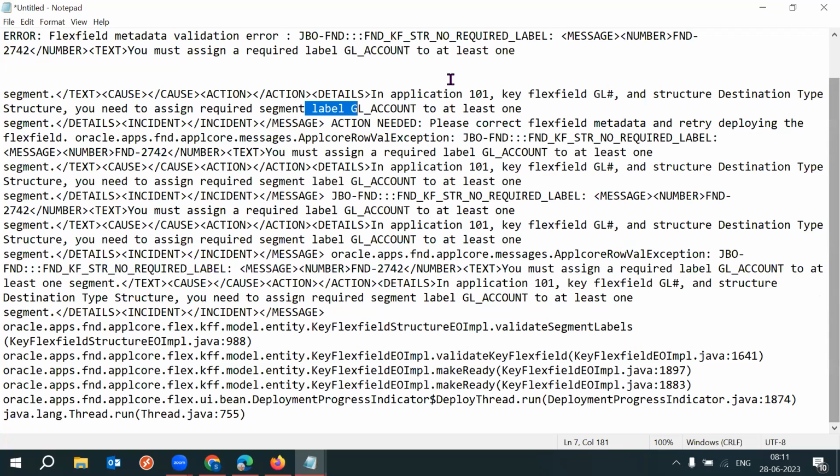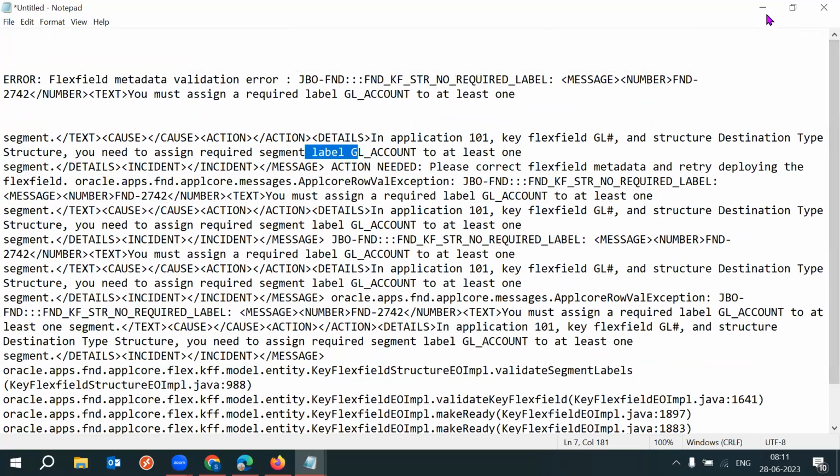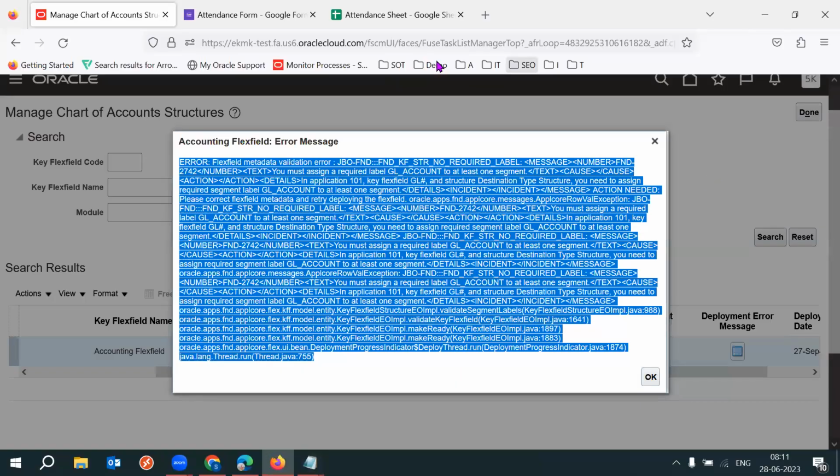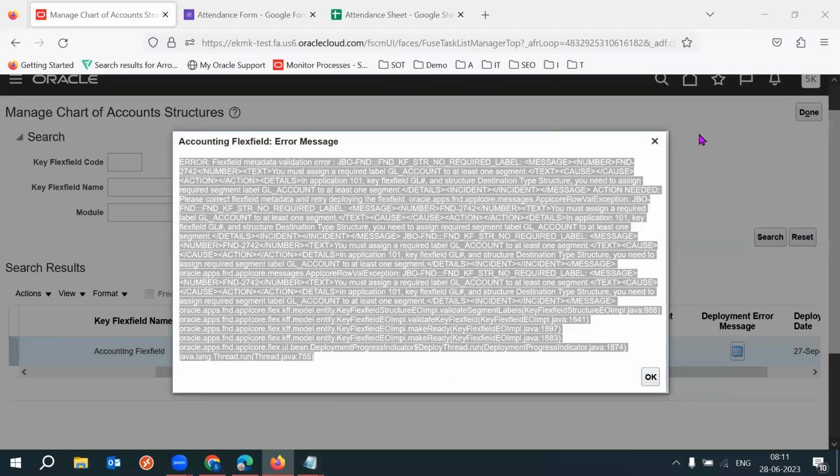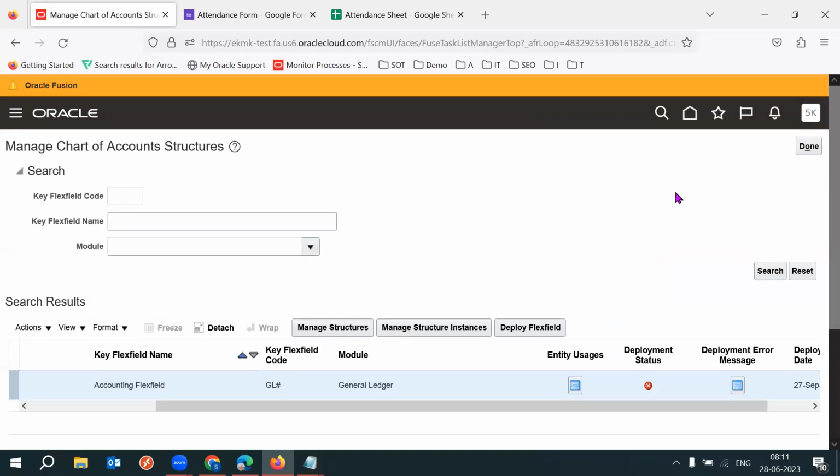Okay. But I think, yeah. I got the same error when I was deploying my structure instance today. Yesterday also I faced the same error. So I got one message, action needed. Correct. Which instance are you people using, team? 64, I used yesterday. Now 64 is gone. Yes, sir, gone. 31, you're also facing the issue in 31? No, it was fine actually yesterday. I was able to deploy my thing.